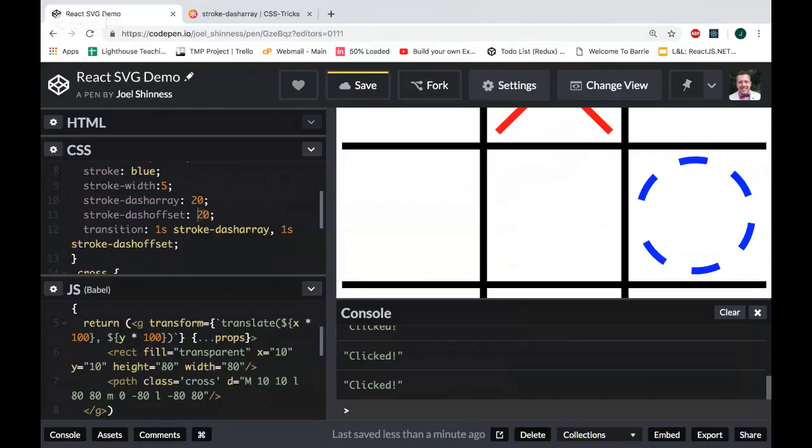Right? So that you can see that as I change this, kind of gives this little strobing effect, sort of. Let me try 30 and, right.